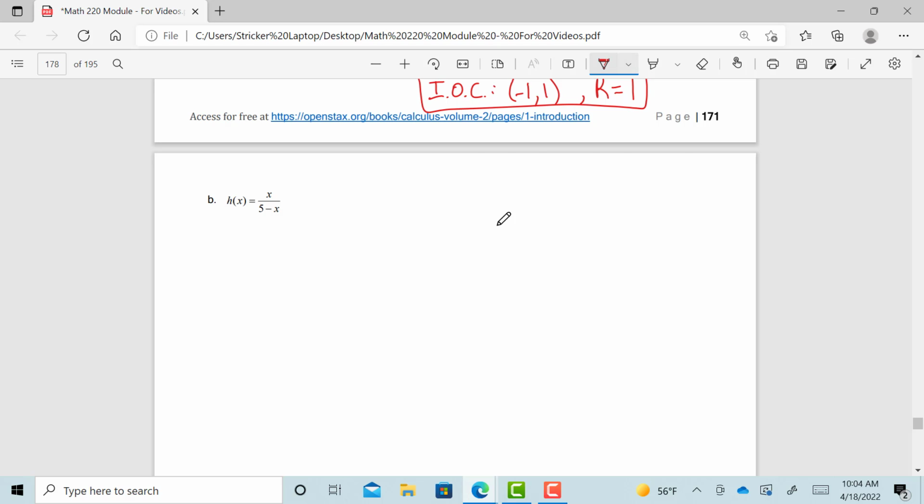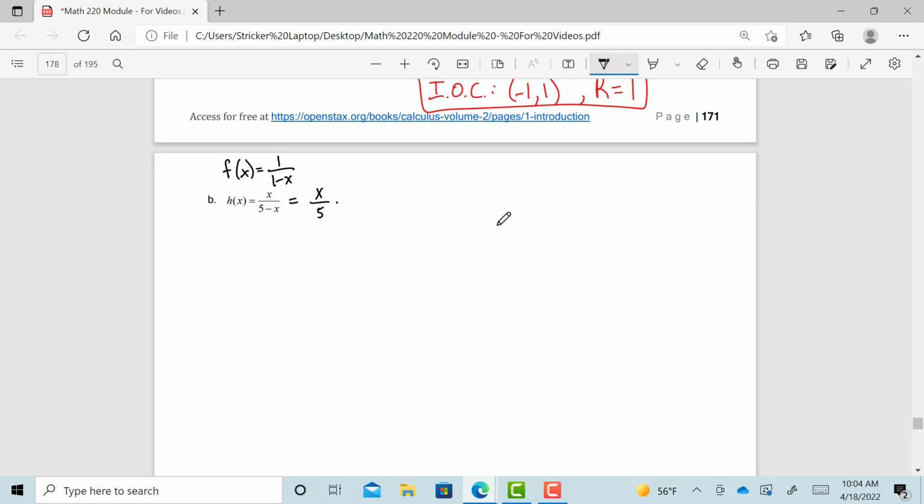So again here, we want to get our h of x to look like the function 1 over 1 minus x, which we don't have at this point, but with a little bit of manipulation, we can definitely get to that. So again, we can pull the x out in front, which leaves us 1 over 5 minus x. And we really need this 5 here to become a 1. And so let's pull the 5 out as well. So rather than this, let's erase this, and let's pull out x over 5.